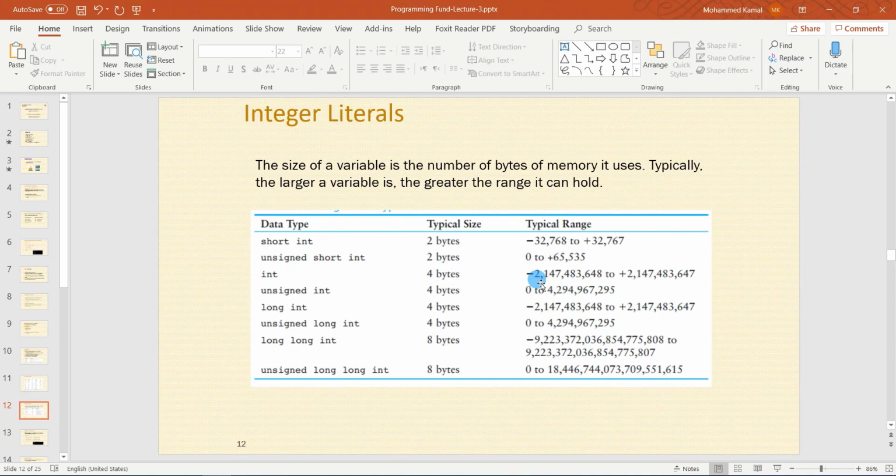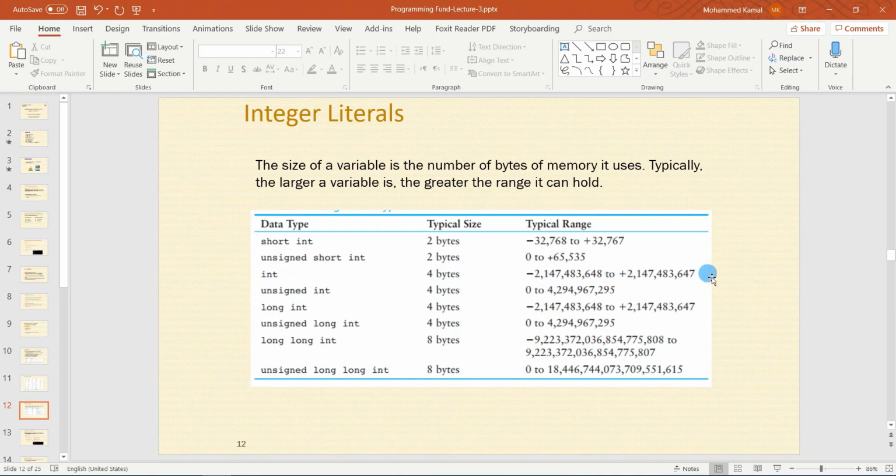If I have a number bigger than this, I'm unable to use integer. So it is always better to use unsigned integer for numbers bigger than this. But for a negative number, I'm unable to use unsigned int.